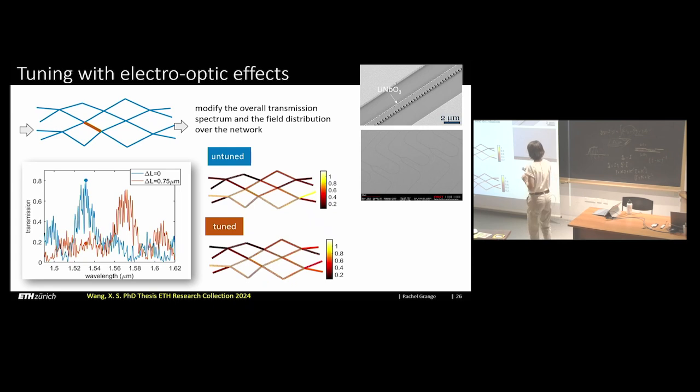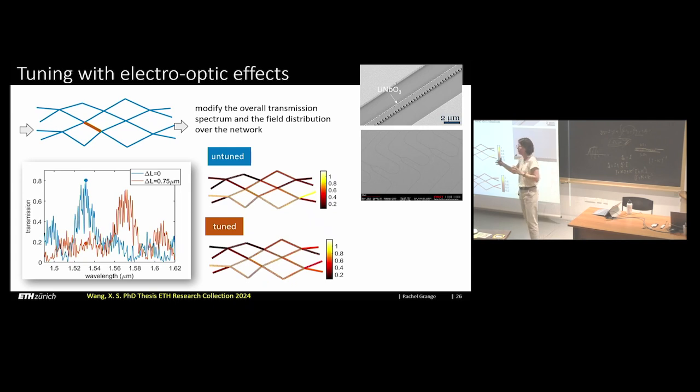And here you see an example where we were looking at the transmission matrices versus the wavelengths at different lengths of our fibers here. We are also changing physically sometimes, and not only electro-optically, the length of the fibers and trying to see what is happening with the spectrum when we change their length. So this is still work that is, let's say, not totally convincing in terms of application because of the losses in the material that we are using. So we really need a platform with low losses to be able to have huge networks.